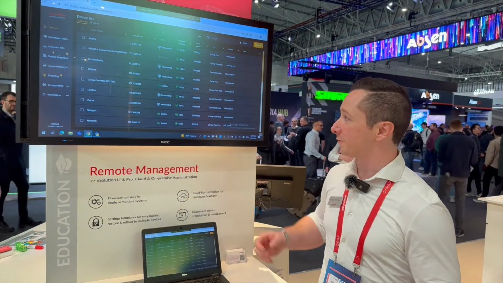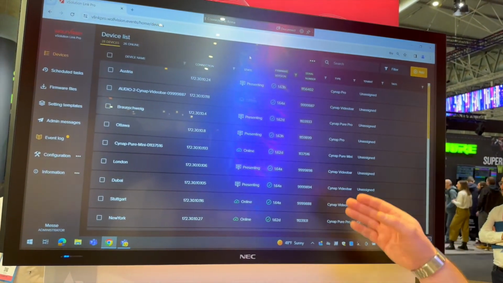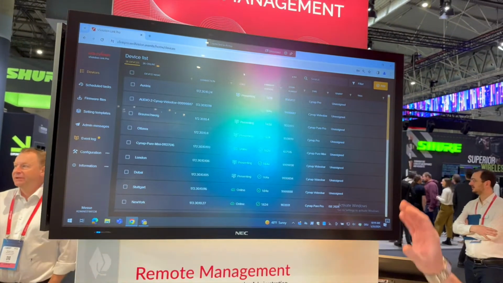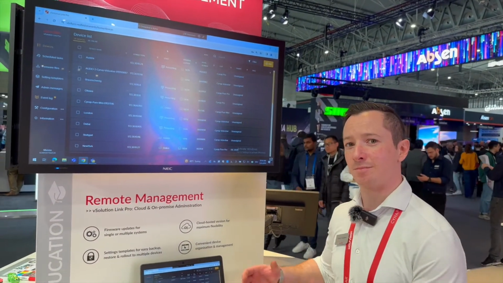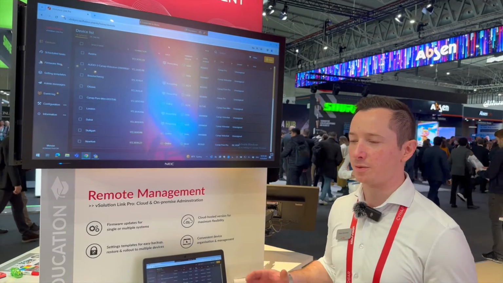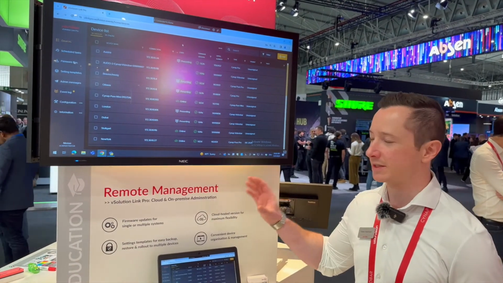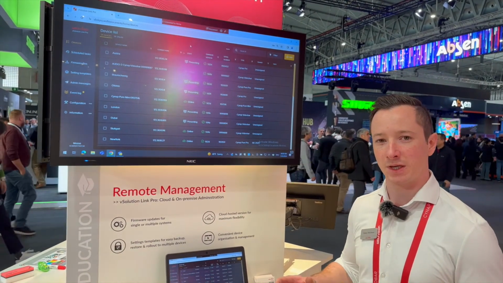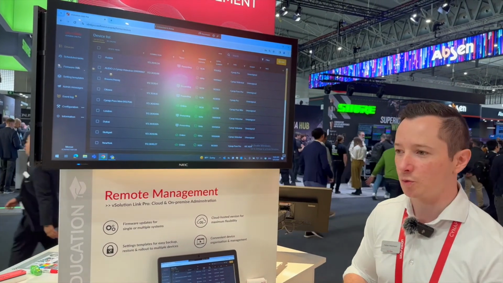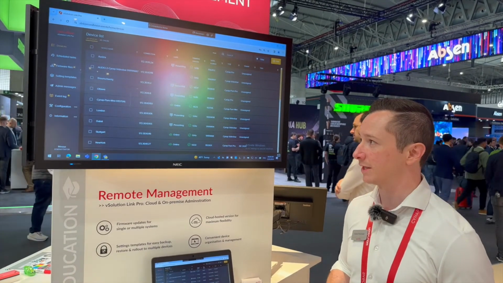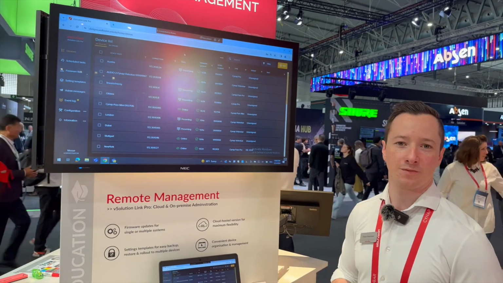What you can see here is a list of devices where you can do firmware updates, see the state of the devices, such as basic information like a serial number, or you can assign those to a tenant that may be, for example, your building. Afterwards, you can send messages to this device in case you have important messages for all people in that building that you want to have directly on the screens. You can send it from the vSolution Link Pro to be displayed in all the rooms where your devices are at. As well, you can store setting templates, for example, to roll out on all your sign-up devices or your visualizer devices from WolfVision to have an easy setup and monitoring of all your devices that you have installed.